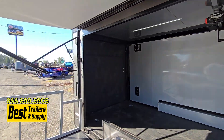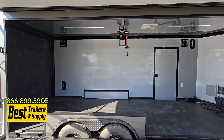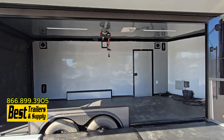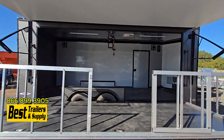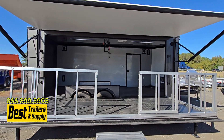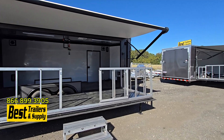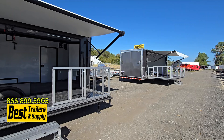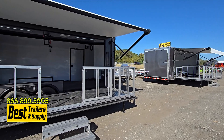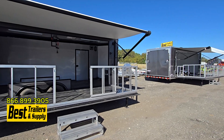As I said, we can customize these in any way. We have done them with the black finish on the inside. You can get any color you want on the outside, as many doors as you want, any size you want. You can use these for musical reasons — if you've got a band and want to put on a concert. We also have people that use them for vending. If you have a business that requires a lot of setup and a lot of material, you can easily set your stands up out on these stages and have an entire walk-in store for people to access.